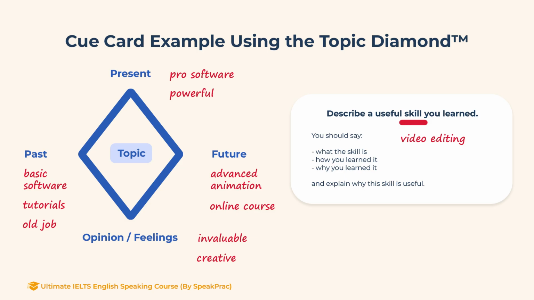And I want to be very clear. There was no magic there. That wasn't about me having a special talent. It was about having a system. A system gives you confidence, and confidence unlocks your voice. And remember, anyone can speak English. I believe that, and that means you can do it too. With the right framework, like the topic diamond, you can tell your stories just like that.